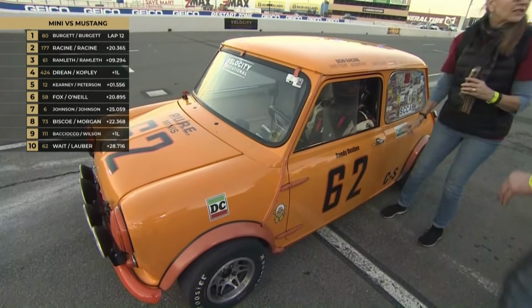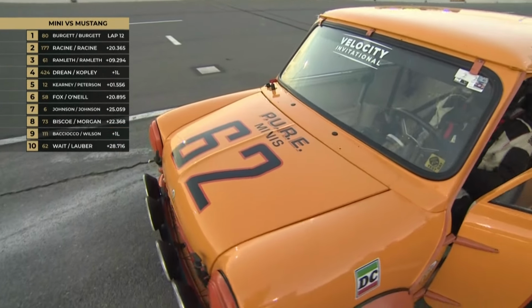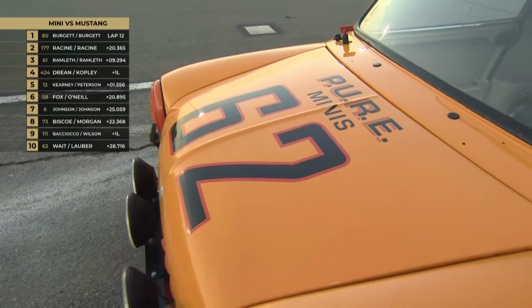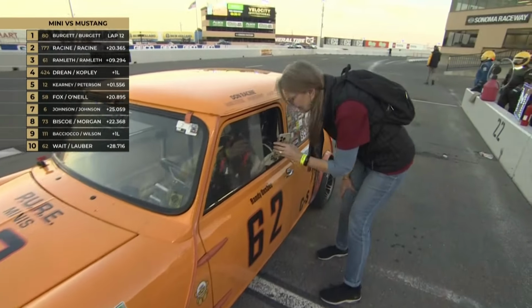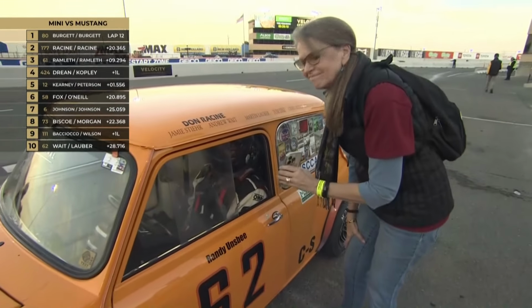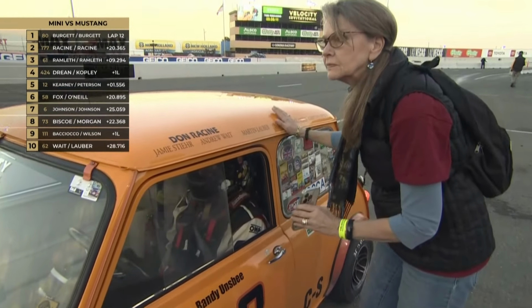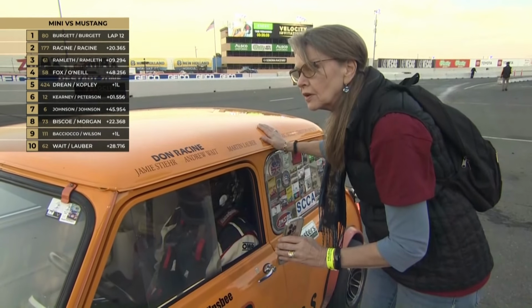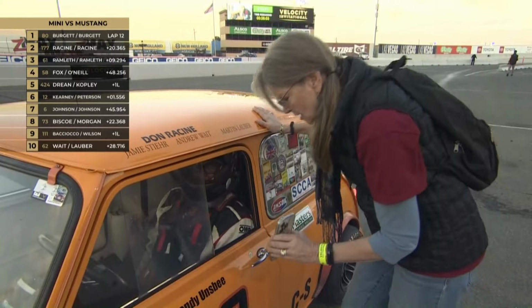Now, big shout out to our all-female team. A member of the Racine family, Julie Racine, maybe handing over to Anita Wimas in the green car there, that is 969. They have just come into the pit. And a shout out to young Penelope, who will be engineering and making sure that all is appropriate and timed well. She's doing a great job in her green overalls, matching with the car. Love to see the seven-year-old crew chief.